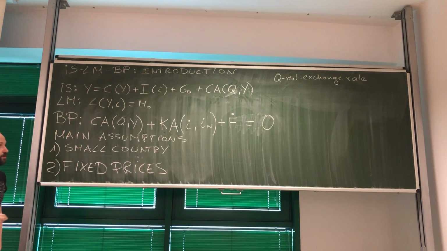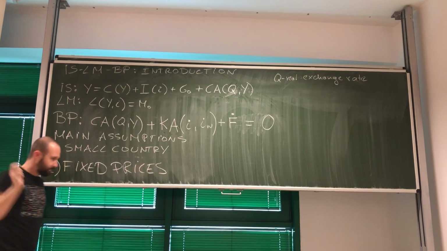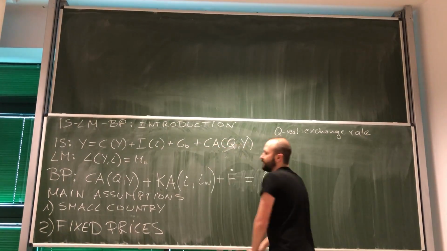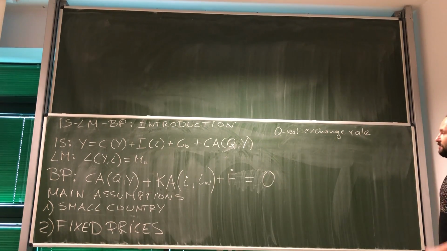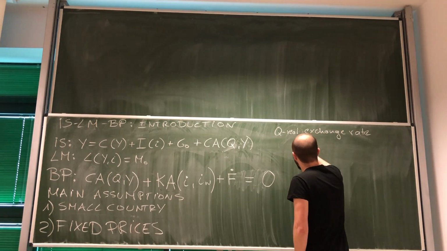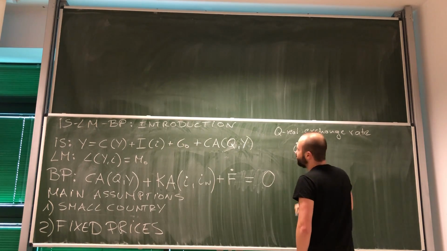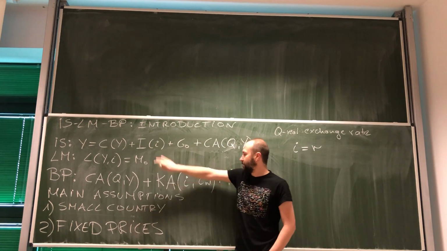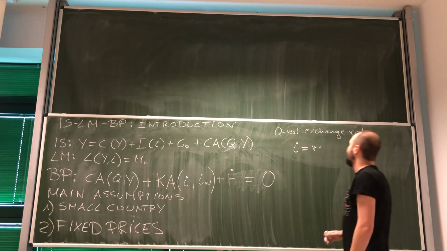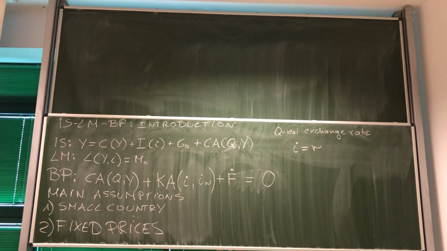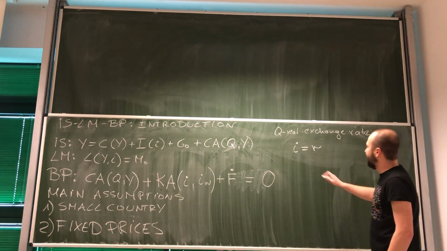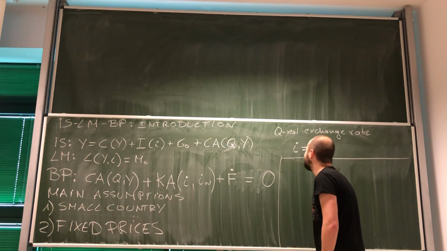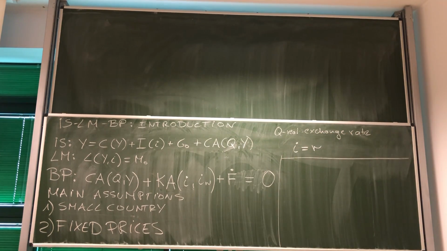Okay, look, we already said in the previous video, what does fixed prices mean for us? It means that nominal interest rate is equal to real interest rate, which of course is very important over here and over here. But it has a second very, very important consequence. Okay, and this consequence is associated with real exchange rate.